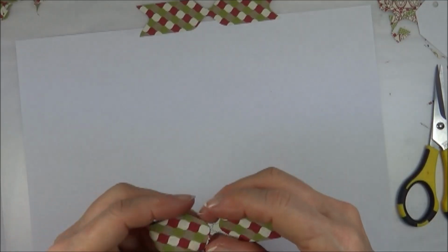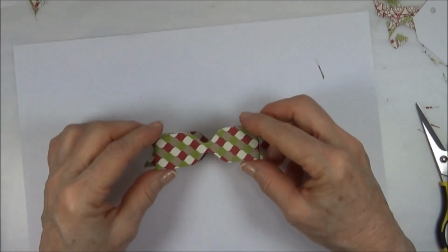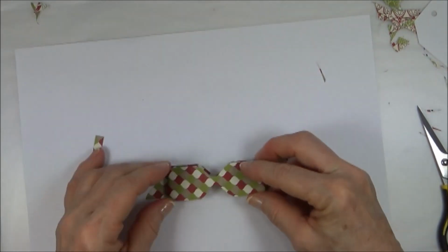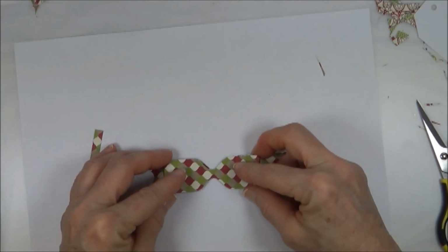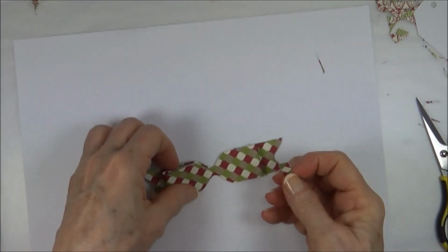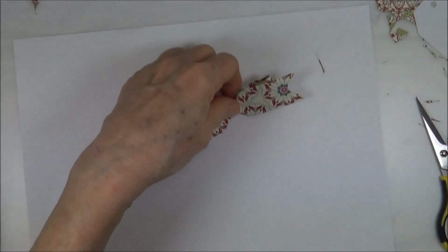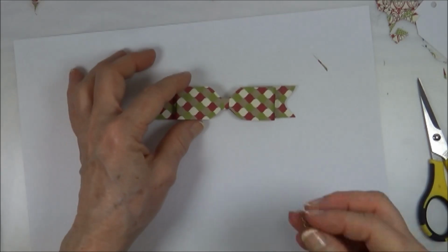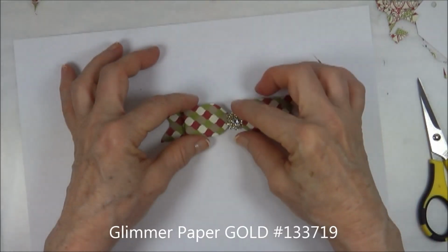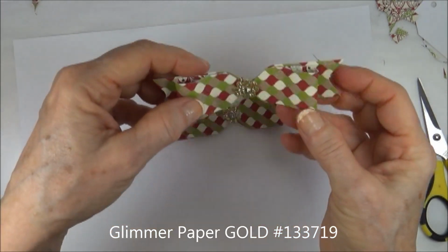Then you're going to put a glue dot on the center. Take the bow, and now you're going to lay that on top of the tails. Then you're going to take the small piece, wrap it around the bow. You'll put a glue dot and glue them together. I punched out some gold glimmer paper and put a rhinestone in the middle. You could put that onto the center of it.